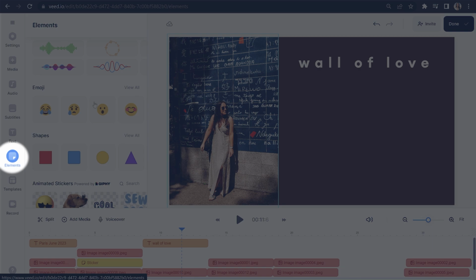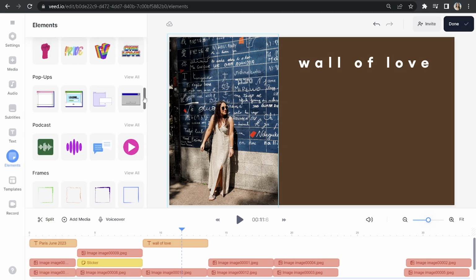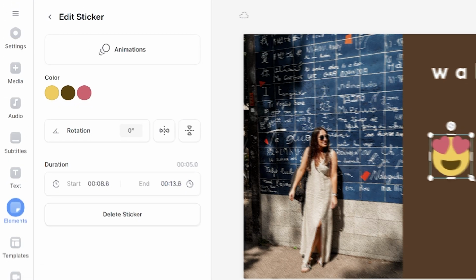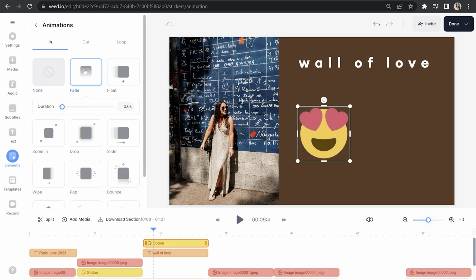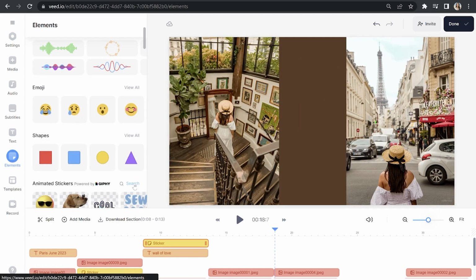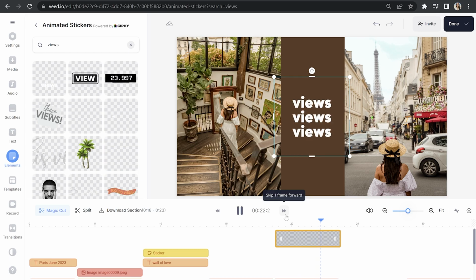Click Elements in the toolbar, and in here we have an array of items to really make your video pop. Put your playhead to the point that you want to add an element, and then you can choose any emoji, resize, animate it, and position it anywhere on screen. You could go further down the video and decide to add an animated sticker, and as always you can just repeat this as many times as you like until you're happy with the end result. I think our video with pictures and music is good to go, so let's export it.